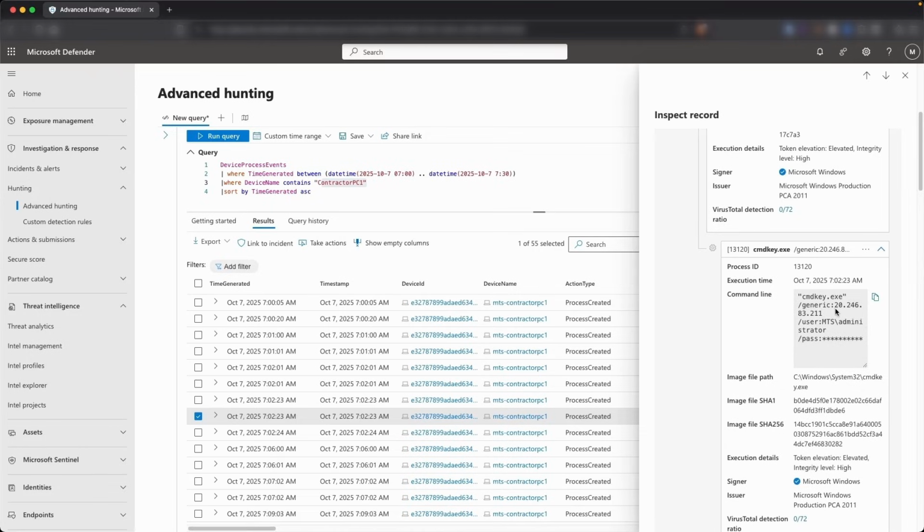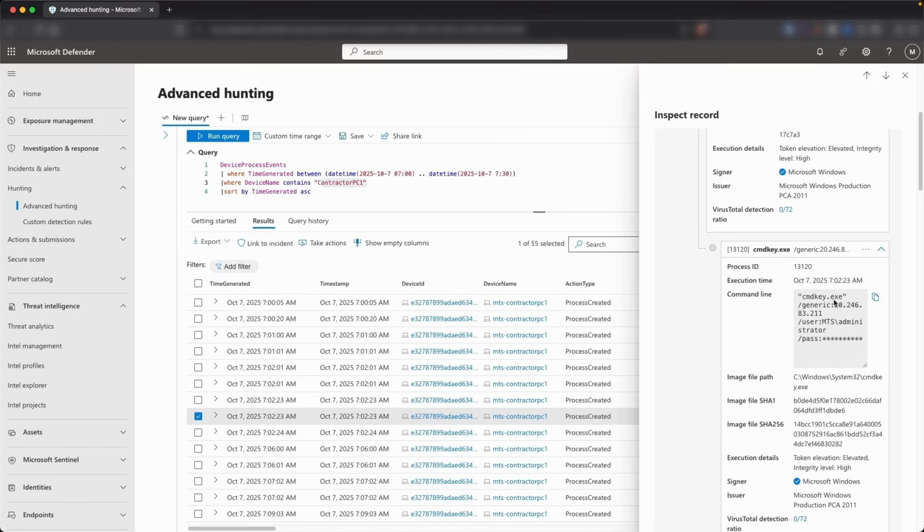This is incredibly important because if they are specifying the public IP address and they successfully log in, then on the domain controller, it will then log the public IP of the source. We could also see the user of administrator and the password as well. As an FYI, cmdkey.exe is used to store credentials within your computer.